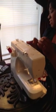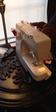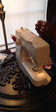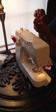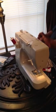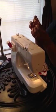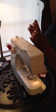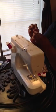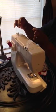Then you take your thread and you put it in your bobbin. For this machine, the Euro Pro 7535, I'm using Class 15 bobbins by Dritz — hope I pronounced that right. I just feed the thread through my bobbin. See that little hole right here? Whatever kind of bobbin you have, just feed it through the hole.